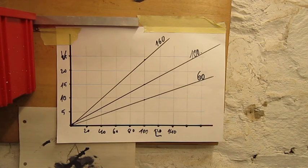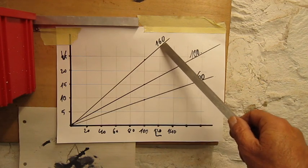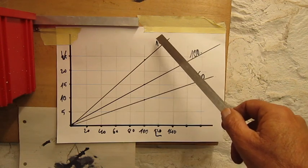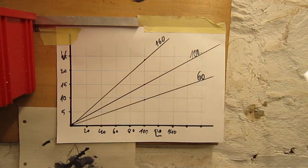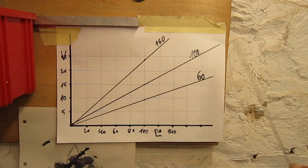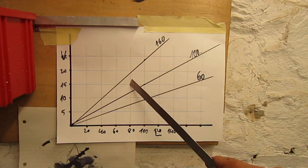Let's say, for example, that you want to change the cutting speed. For the moment, we had a length of stroke 80 for a workpiece of 60. We use 20 meters per minute, so 160 strokes a minute. The next step below is 100 strokes a minute. I would like to slow down the cutting speed to 15 meters per minute for whatever reason. Maybe the steel is a bit harder, but for a stroke length of 80, it will be too slow.